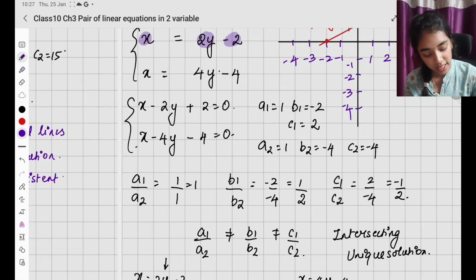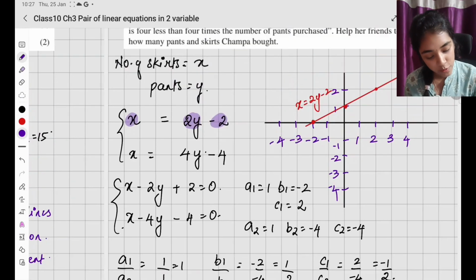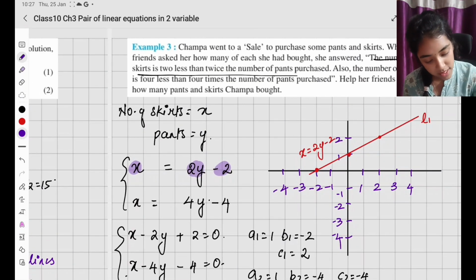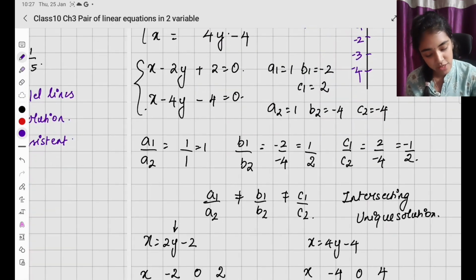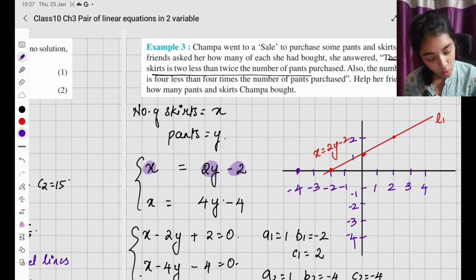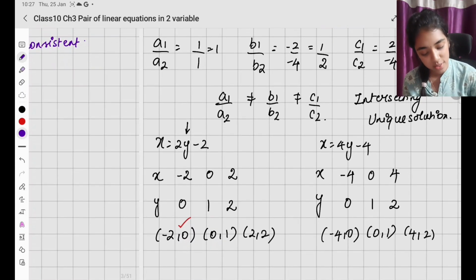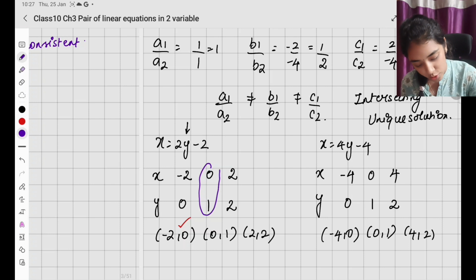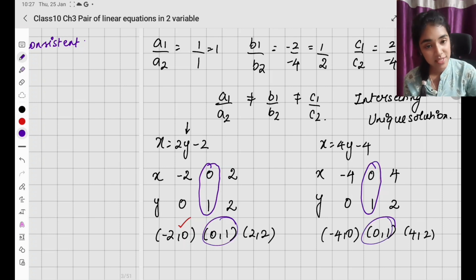Ipa second equation enna? You have the points to be minus 4, 0. So first minus 4, 0 na it is going to be here. Minus 4, 0. Then 0, 1. Where is 0, 1? 0, 1 is again going to be here. Idhile enna theriyudhu? Rendu common point irukku. So unique solution enna? 0, 1. Okay? Ingeyum theriyudhu parunga. So you have 0, 1 here and you have 0, 1. Okay? Correct? So this is going to be the unique solution. இதுவே point of intersection. இங்கே தெரிஞ்சிடும்.